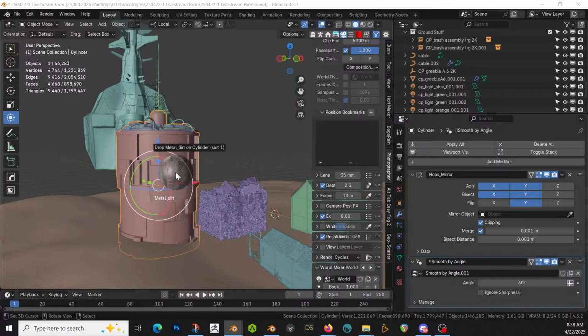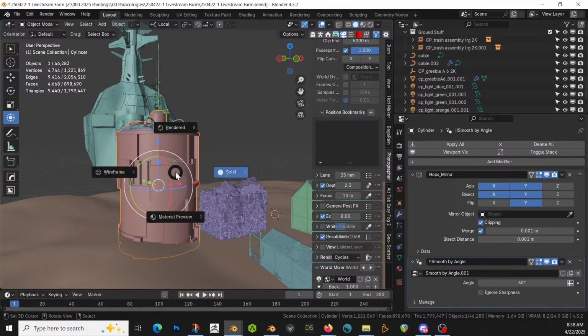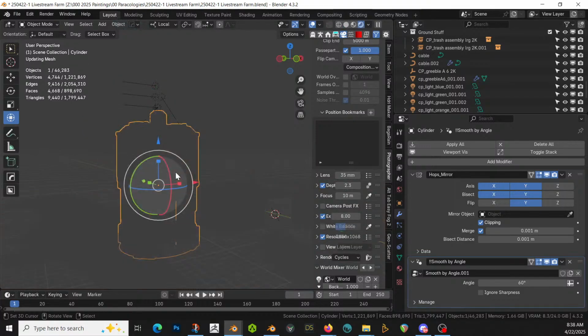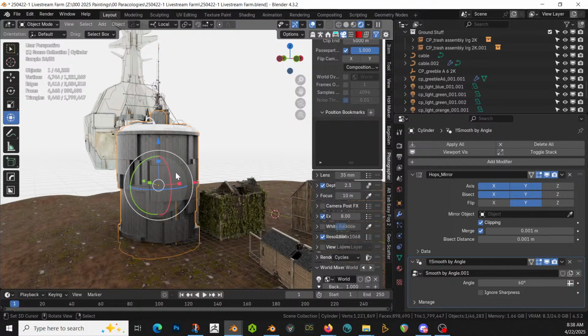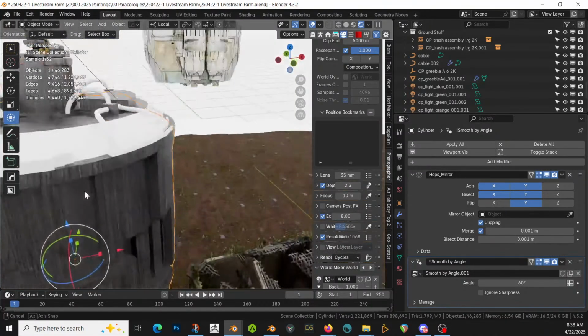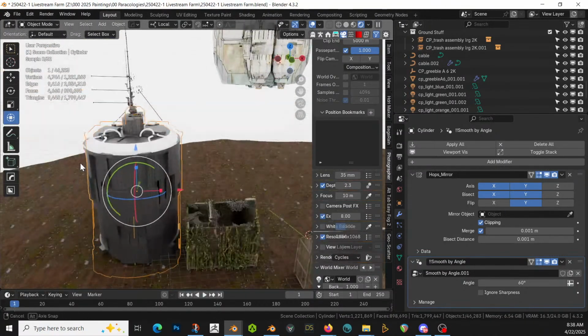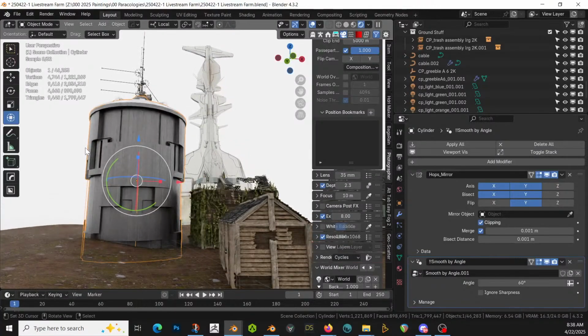I haven't used this material a lot. Let's take a look. It's kind of interesting. Yeah. I'm gonna try a couple. No.